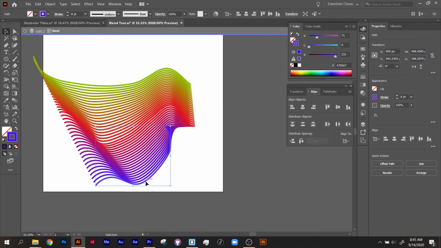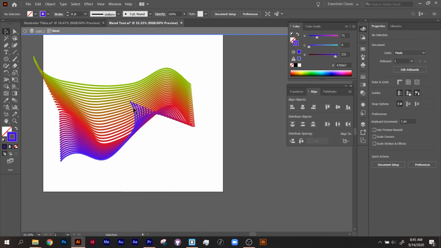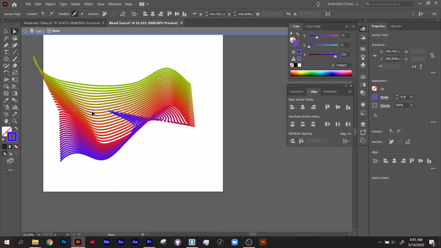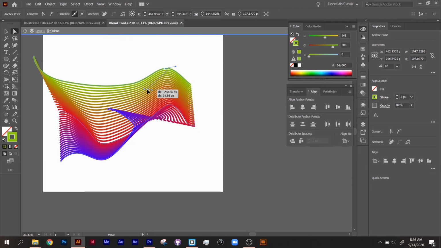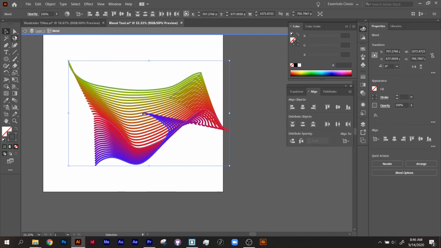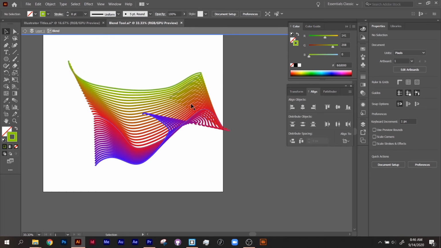And I can slide and select this one. I could go into my anchor points, go to A, slide this around. It's going to make a nice curve here. This one, I could even bring this one back, right? So you can do a lot with this to get these neat sort of wavy effects. And we saw this a little bit in the distort and transform tool as well.